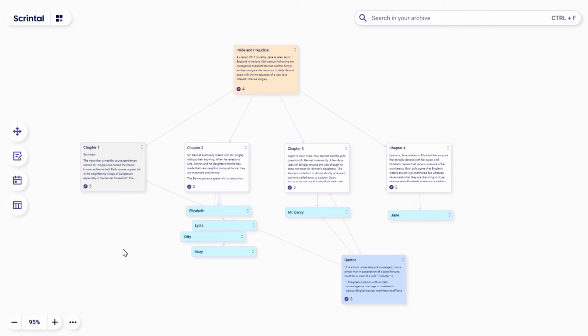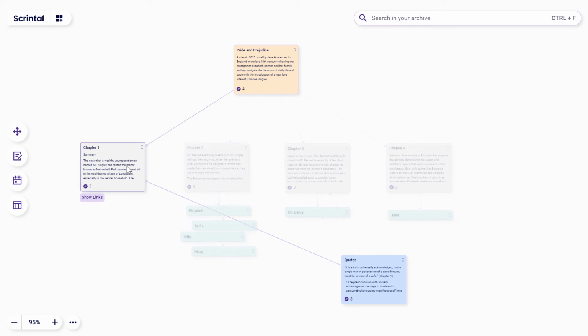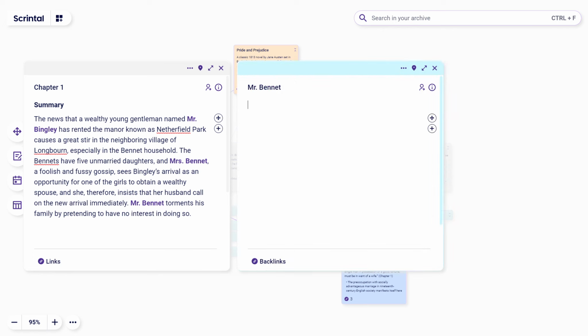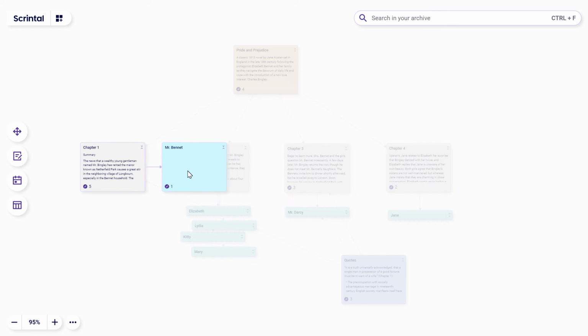To locate or place a particular card that's been linked on your desk or board, click on the link that references it, and then click on this pin in the top right corner of the card to locate it or place it on your desk, as it shows up here.